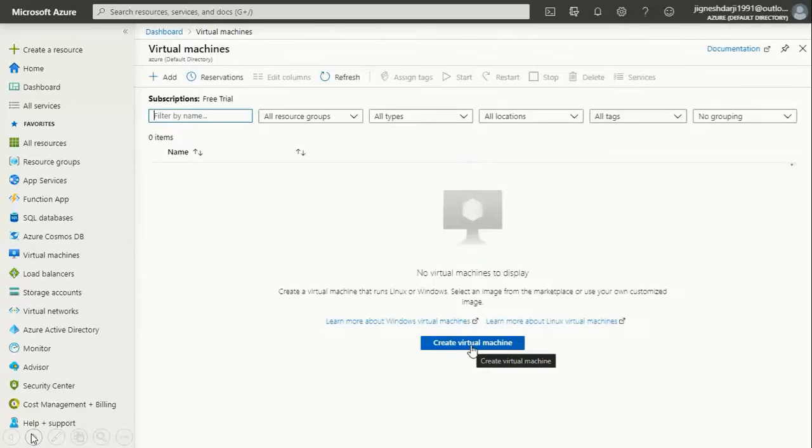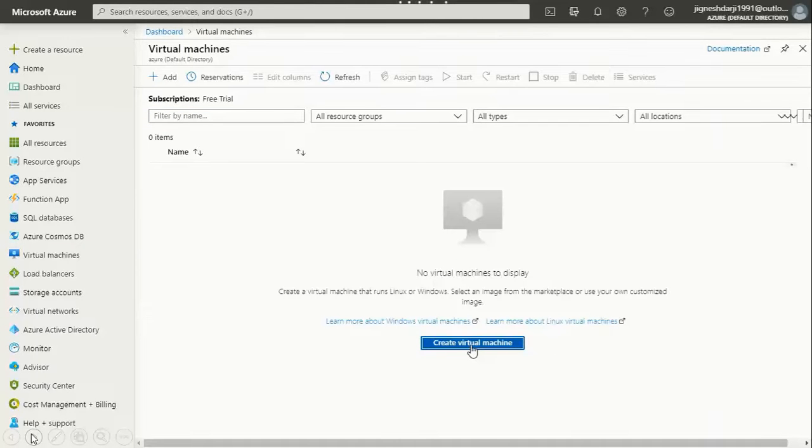You can create a virtual machine by clicking on create virtual machine. Sometimes it takes time. A virtual machine is the same as your personal PC, which is virtually available over the cloud.